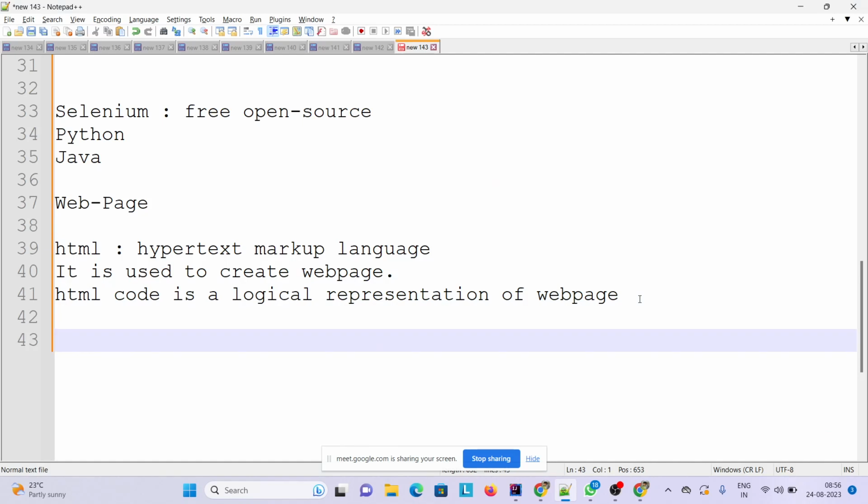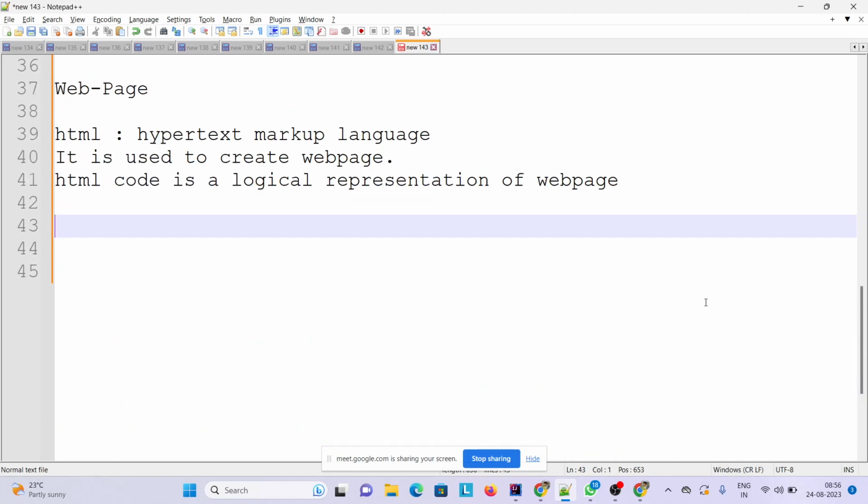First, we are going to see that, and then you will be able to understand what we have to do in Selenium actually. It is very important to understand the structure of a web page. Otherwise, it will be very difficult to understand what we are doing exactly in Selenium.